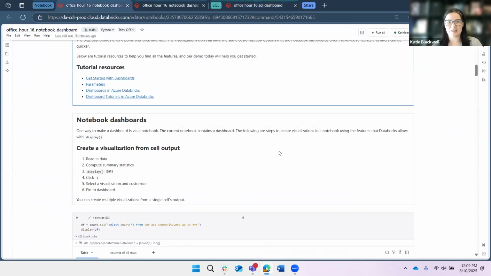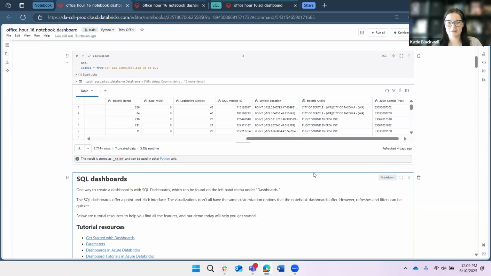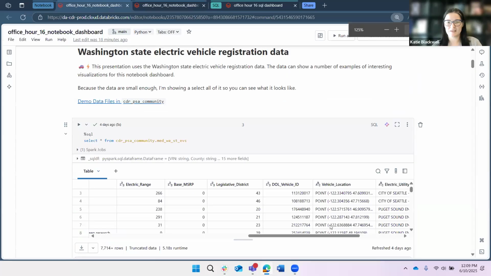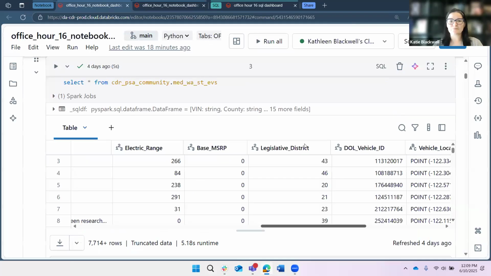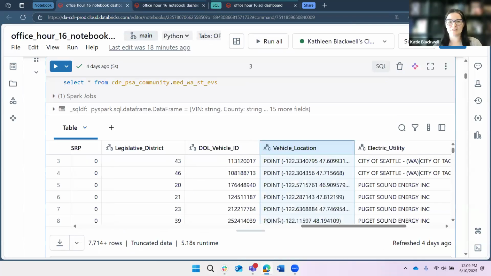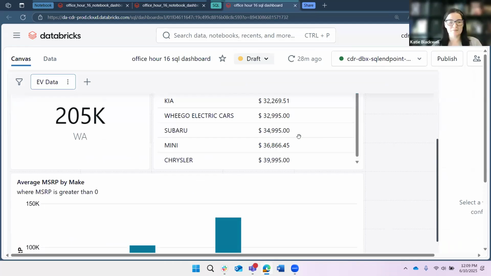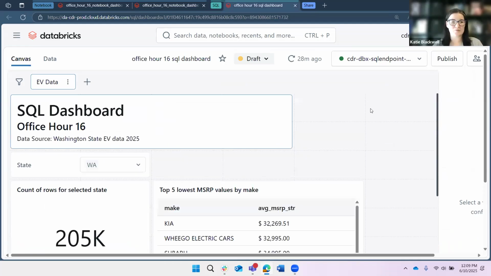Sorry, I'm clicking back, and I know that zooming in, that's a little bit fudgy clicking around. Okay. So this vehicle location, I'm going to touch on why it's important to point this out, that the formatting is very important for these dashboards. So back to the SQL dashboard, you're able to have different pages. This is a draft view.